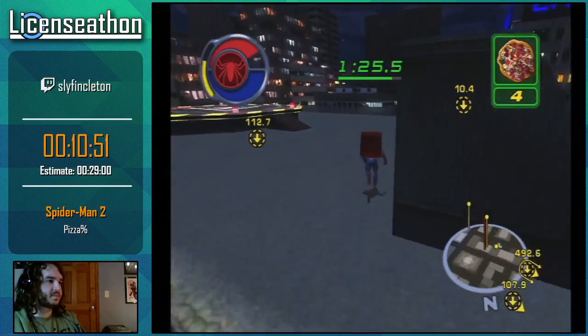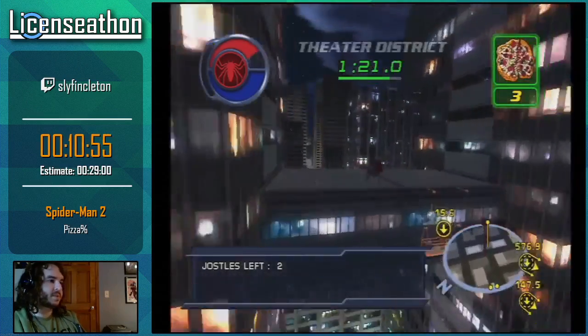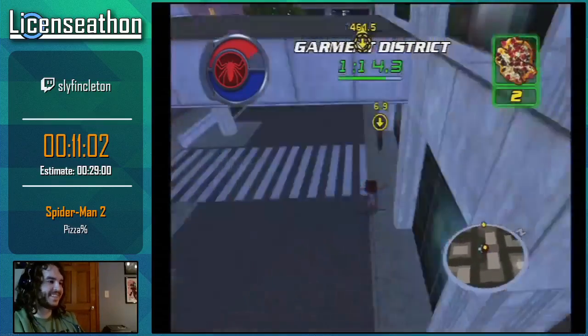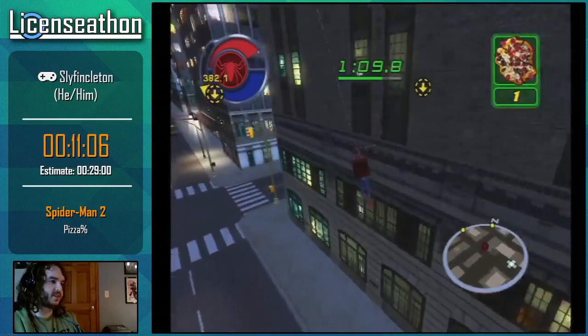Barely make it onto this building. This jump. Look at the pizzas more than I want to. Ooh, one jostle left. Yeah, I gotta play careful. You can see the pizza's not in great shape. One more jostle will kill it.